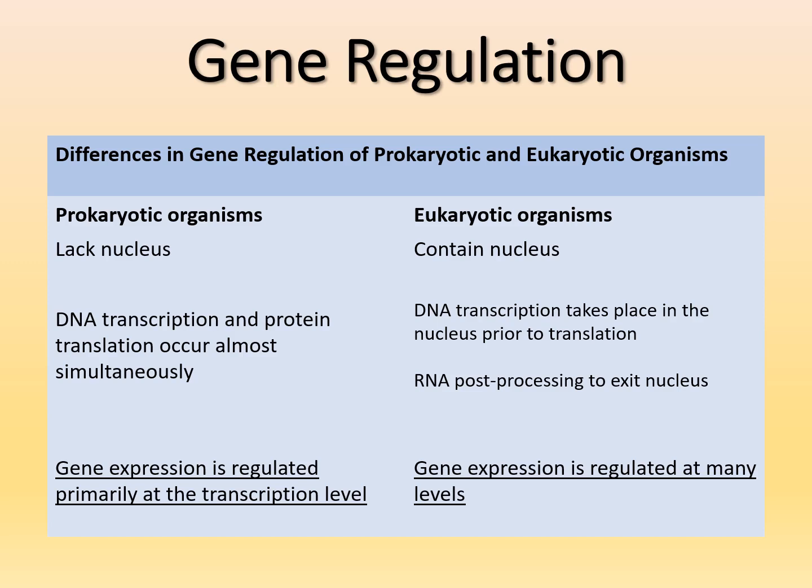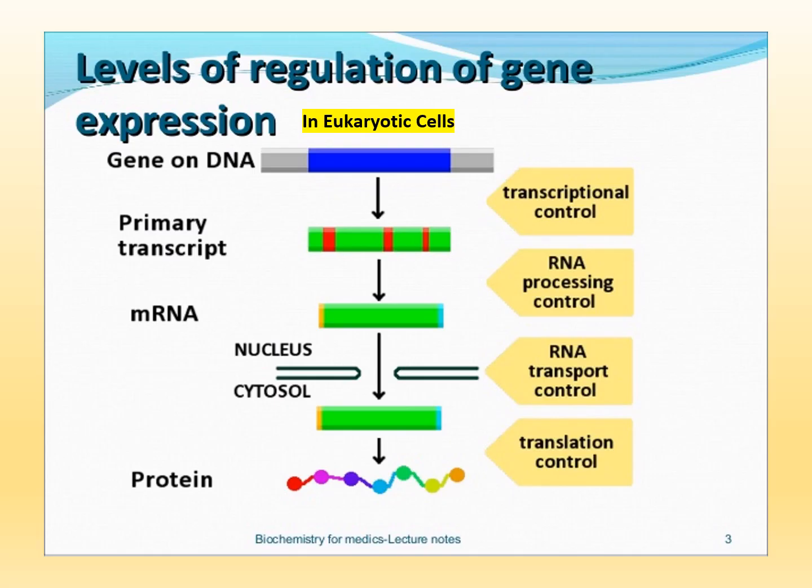And again, we're not going to go through the details of gene regulation and the process of it, but just know that there are a lot of different levels at which we can have regulation in the eukaryotic cell. And that's really due to the stepwise process of transcription happening in one location and then translation happening in another location instead of simultaneously.